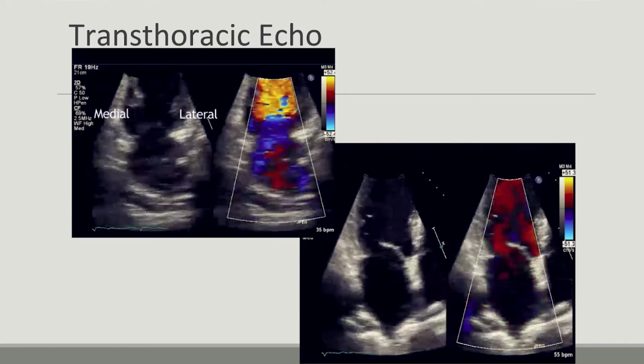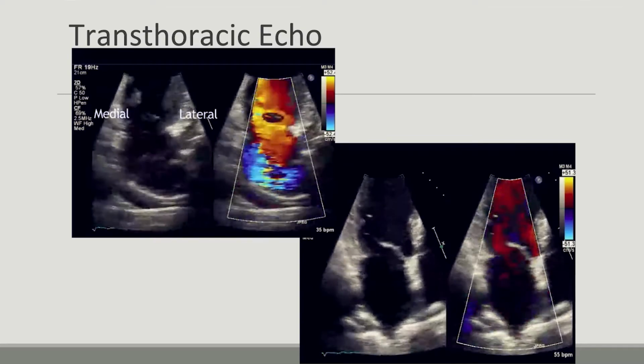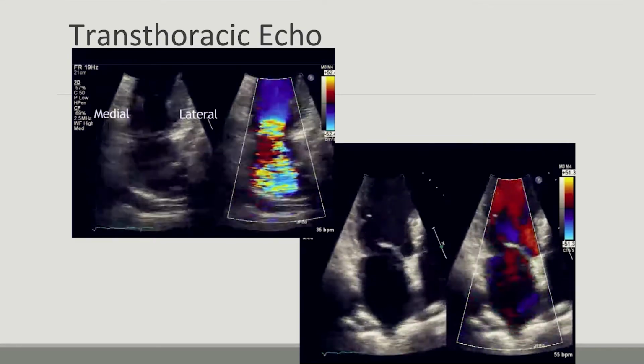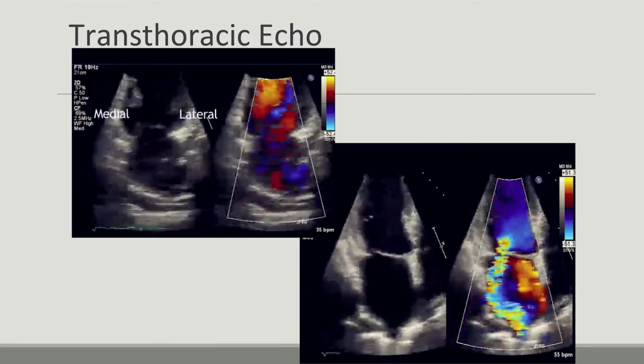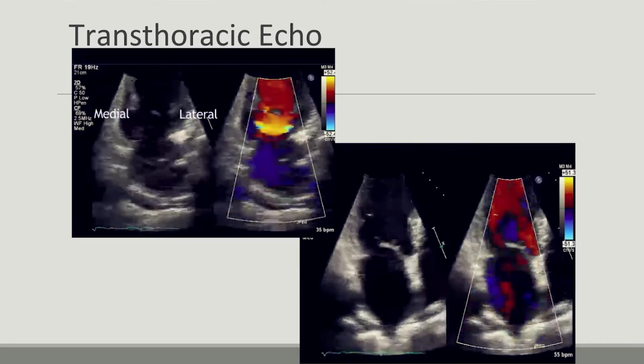The two-chamber apical view is another forgotten view that we can use to understand where the jet is coming from and the width of the jet, like the parasternal short axis. It shows us a cross-commissural view, telling us that the jet is very wide, going from medial to lateral commissures.